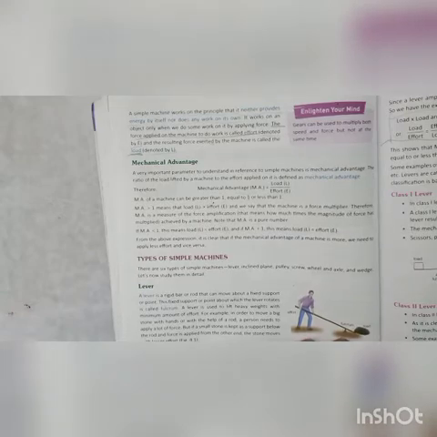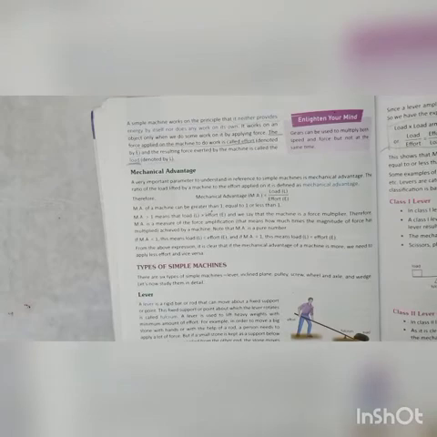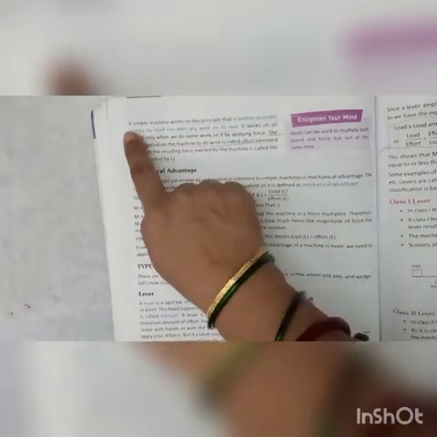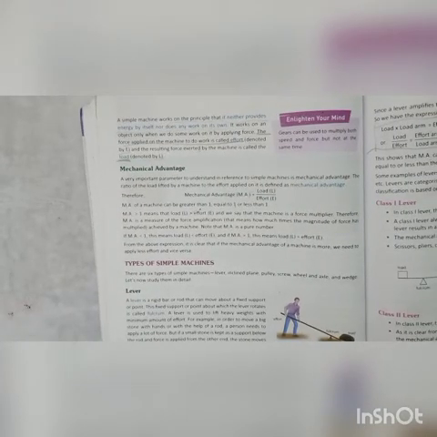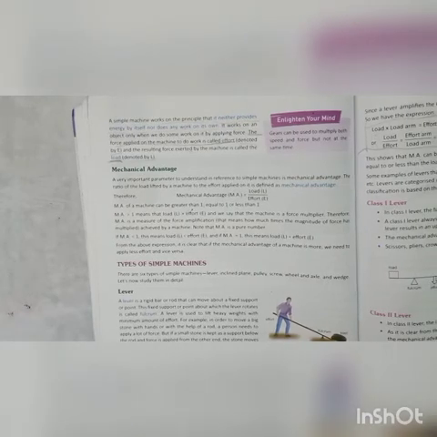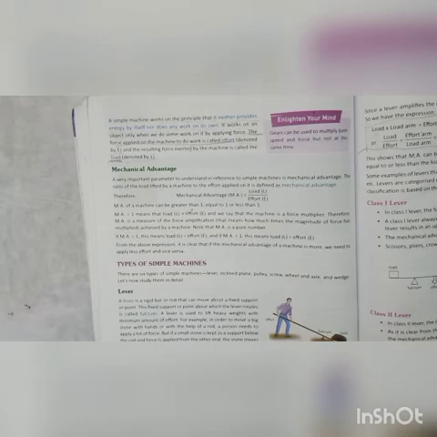We have also read about the principle of simple machines, where it says that it neither provides energy by itself nor does any work on its own. A simple machine doesn't have any motor or anything else, so it doesn't work alone. It needs energy, and that energy is provided by our muscular parts, isn't it? So this is what we have discussed about the simple machine.